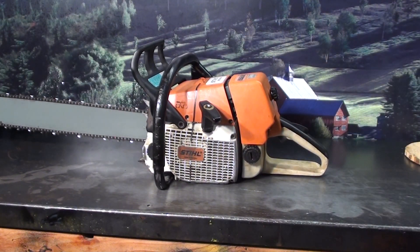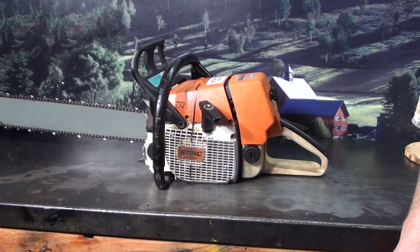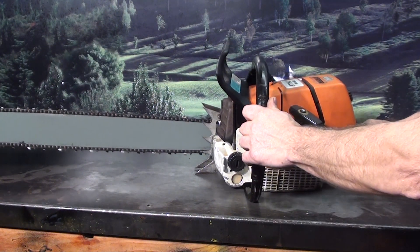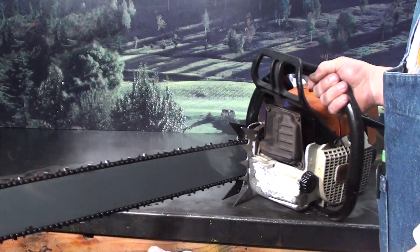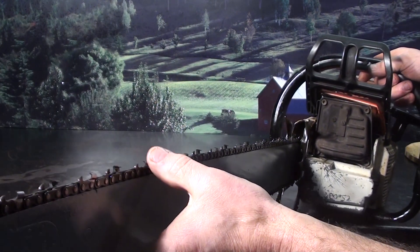Hello, and welcome to Shop Talk. We're looking at the Stihl 046 chainsaw, a very popular saw here in the Pacific Northwest. This one features a 28-inch bar and chain — that is a sprocket-nosed Windsor with a 3/8 pitch, full-comp chain. Full-comp meaning more teeth, and it is a round tooth, round configuration.